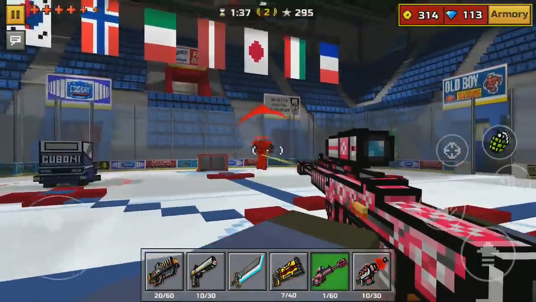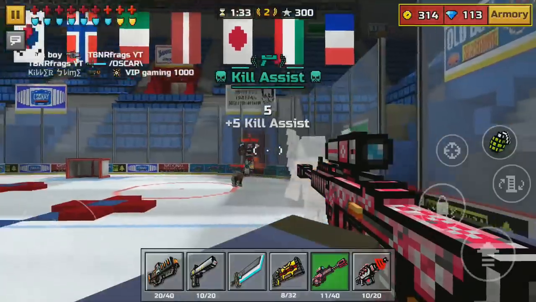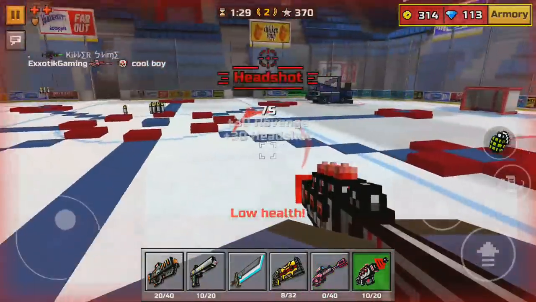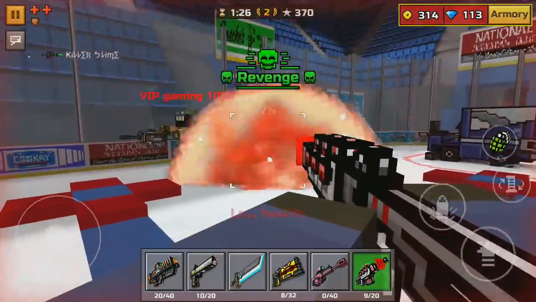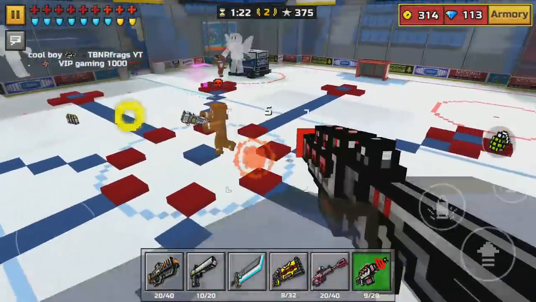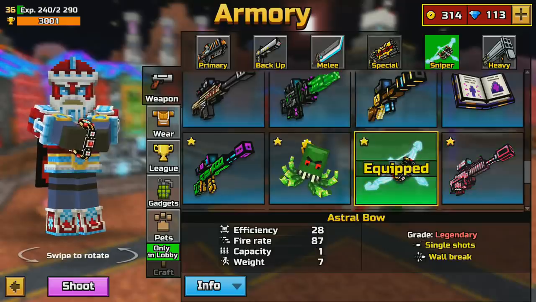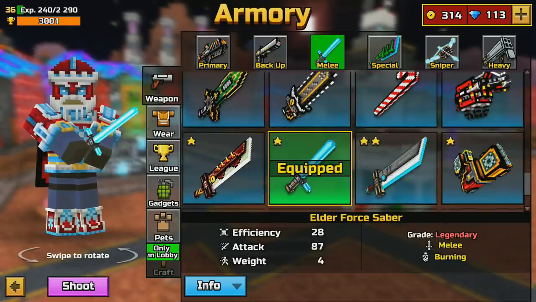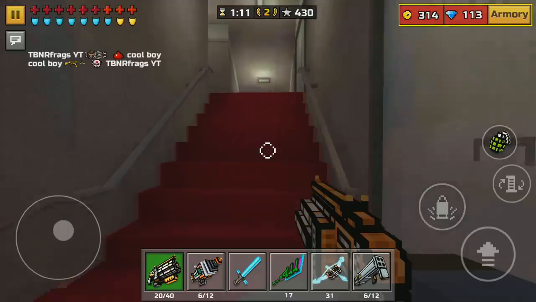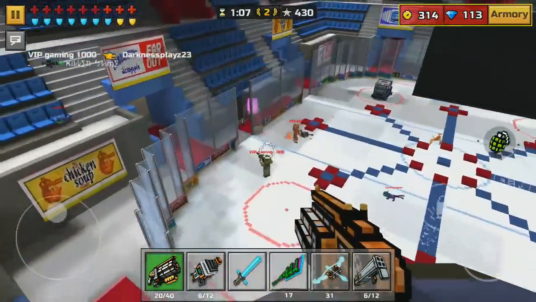Sakura, why aren't you taking the mech out? Okay, Sakura doesn't look like it's the most powerful mech destroyer ever. Come on, mech, you gotta die, dude. There we go. All right, chill, I'm stuck. One more shot! Oh, this is so ridiculous. Here we go, yes, there we go, Champion Solar Cannon. Keep switching: Hurricane, Astral Bow, Adamant Spear, Elder Force Saber, that's the first time I've used that, Orbital Pistol, and Minigun Shotgun. Let's do it! Here we go! Let's go with the Minigun Shotgun this time.